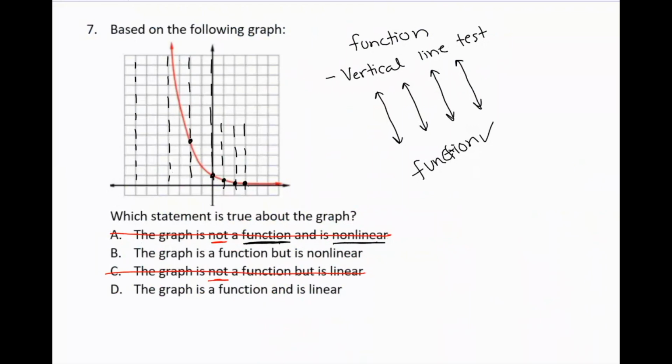So now I'm going to look at whether it's linear or non-linear. Now remember, linear means it is a line. It's in the name. So I know I can have a diagonal line, or a horizontal line. These are all my graph options, because remember, vertical lines are not functions. And if I notice, this doesn't really look like a line. It looks more like a curved line. This graph is actually called an exponential function. And an exponential is not a linear, it's not a line, so I know it is non-linear. I know it's B.